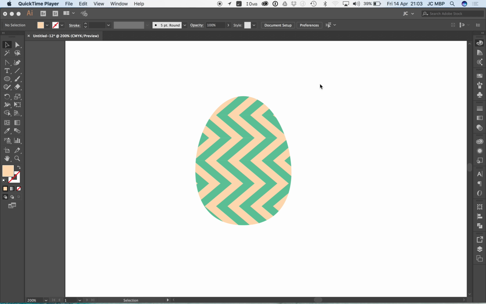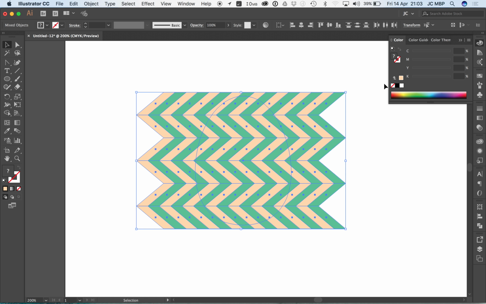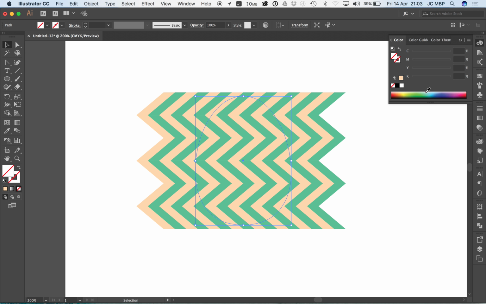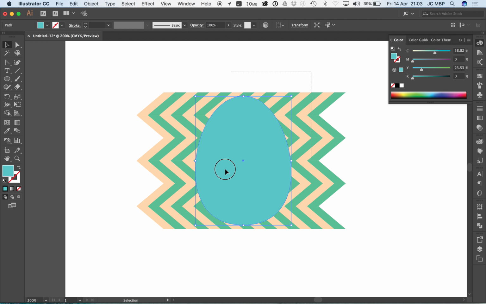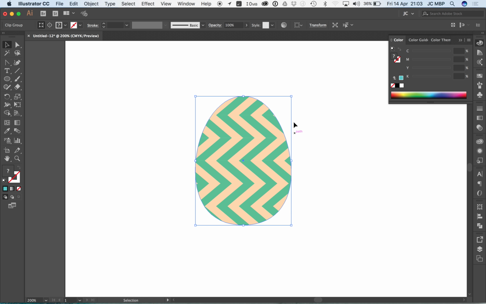In a previous video, we had shown you how to clip an image. So we've got an image here. If I release it and we give it a color, we've shown you that we can create whatever we want or bring in an image, draw something over the top of it, select them both, right click and make clipping mask, or keyboard command, Command 7 does the same thing. So we've shown you how to do this in the past.